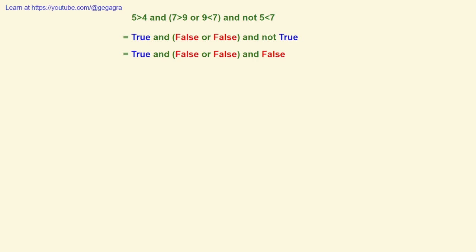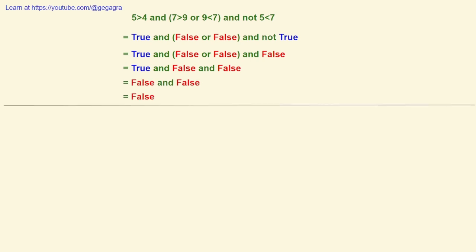This is the outcome of the previous step. And false or false will give you false, so the statement becomes true and false and false. When we evaluate this, true and false gives false, and false and false is false. So the output of this statement will be false and false, and the output from false and false is false.